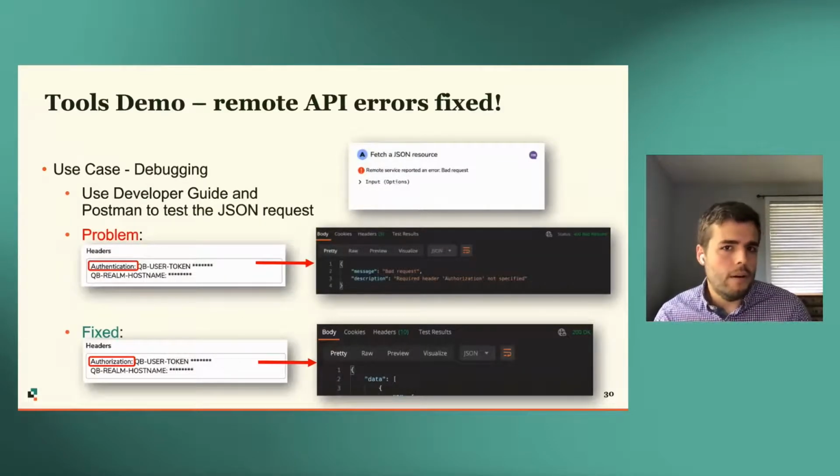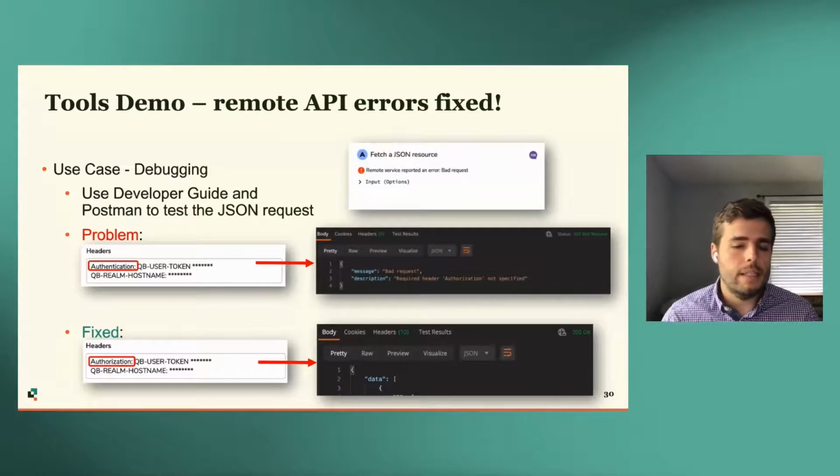And just to recap on our solution in this use case, again, we looked through some of the activity. We saw what the remote API error was, and you can clearly now see that the root of the problem for our bad request response was this header was incorrect. And we can easily see that through something like Postman or another external tool. And this was our solution, just to fix that header.